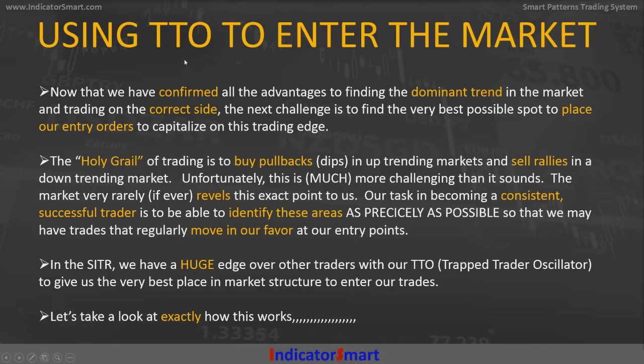So we want to find a trend, and then we want to find the very best place to try to take advantage of that trend, where if the signal is inaccurate, and we get some, we can minimize the loss, small losses, and we can maximize the wins. What if you had a system that all of your winners were larger than all of your losers, and you had more winners than losers? Think about that for a minute. We have several of those in the room that we use and we trade. But we use TTO to figure out where it is smart to enter the market, and its track record is spectacular.